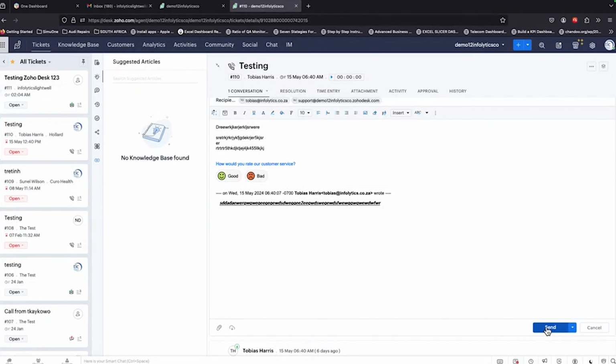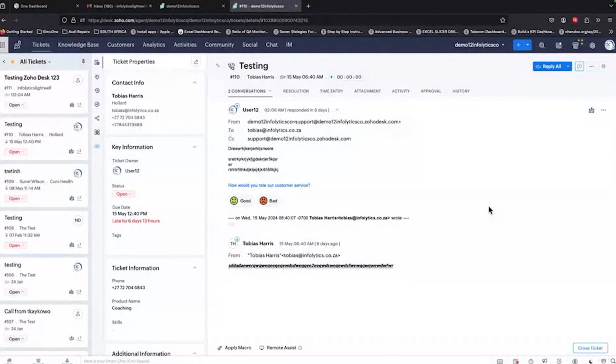A closed ticket means that the issue has been resolved in terms of our resolution, but we are responding to the customer. Then they are also able to look at it and say it has truly been resolved. If the customer responds to this ticket after we have resolved it, that ticket will automatically be reopened because of the customer reply. You can set it not to, but by default, it will reopen that particular ticket. So now we've responded to this customer in terms of what they had said to us, for example.